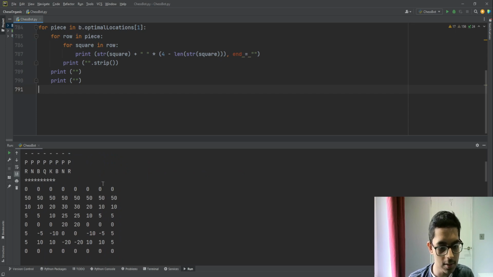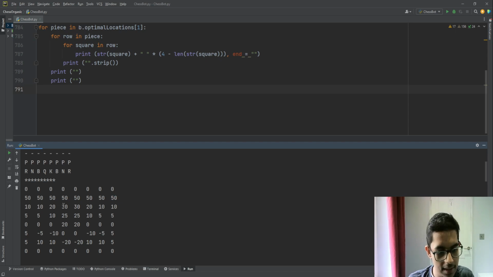The first piece is a pawn. If we imagine a white pawn, the optimal squares would be as close to the 7th rank as possible, right? Which is why all of these are set to 50. 50 is as good as it gets for any piece. So ideally, if you can move the piece to one of these 50 squares, that's really, really good.